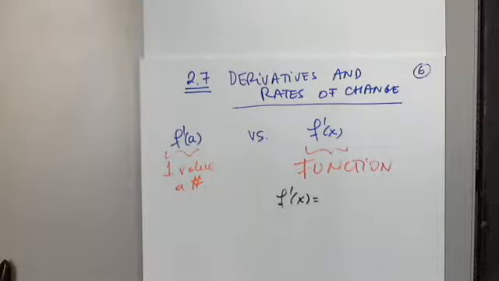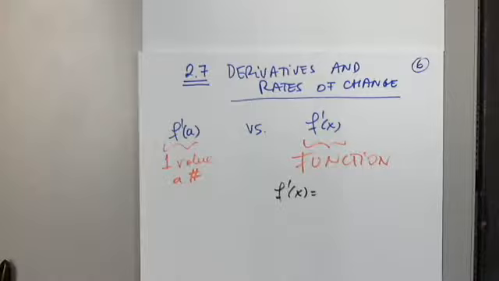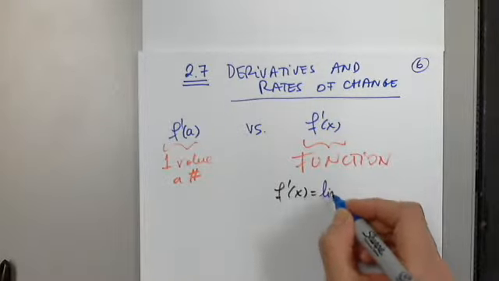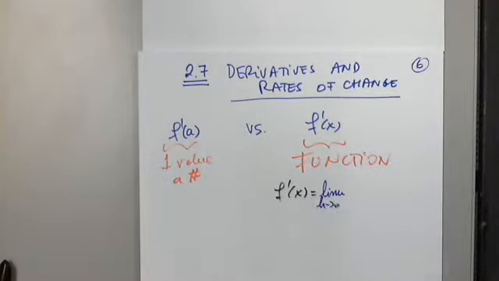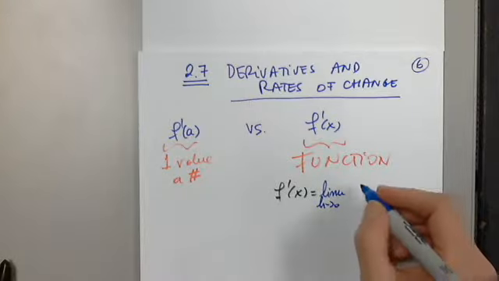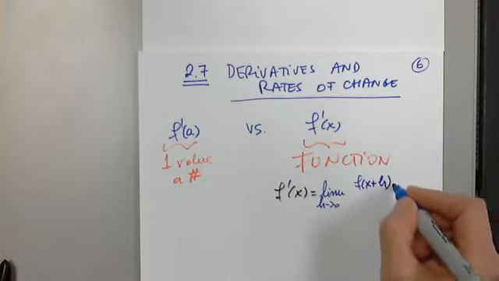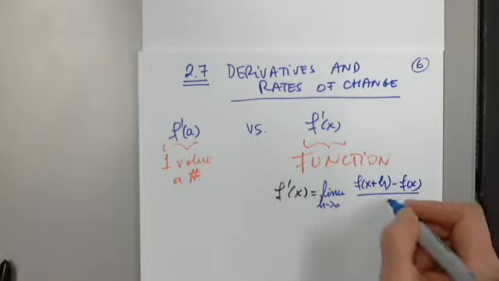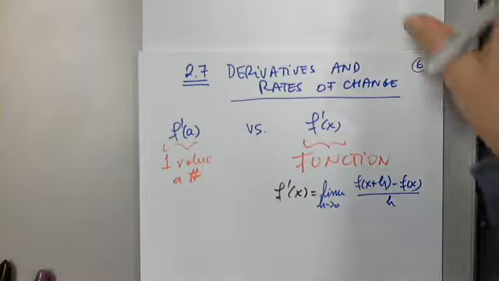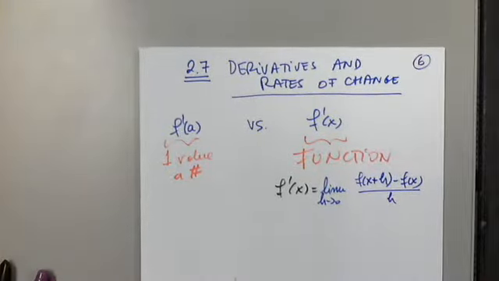Of x, let's put it here one more time because I'm going to show you the two definitions for f prime of a. f prime of x is the limit as h approaches 0 of f of x plus h minus f of x over h. Perfect. So there is only one definition for the derivative as a function, just one.